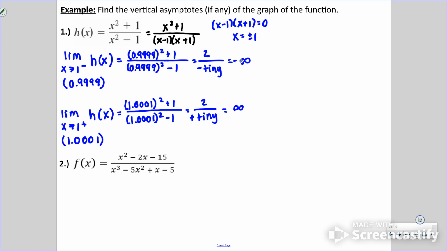Okay, so what we just found, you don't have to write this down, but at 1, coming in from the left-hand side, it went down towards negative infinity, and from the right-hand side up to positive infinity, so therefore, there's going to be an asymptote there. Okay, that's what we're finding. All right, we'll stop there. We only have 1 minute. If these aren't infinities, then there's not an asymptote. We'll look at an example like that. We're not done with this one. We'll have to check -1 too, but we're at a good stopping point here.